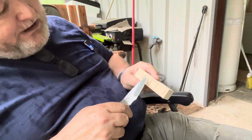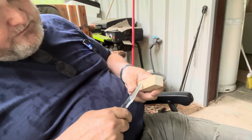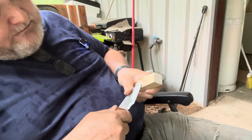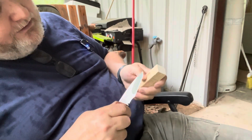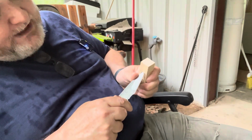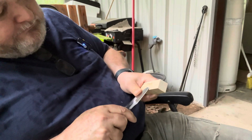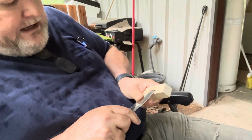Okay, so now I want to start removing these two portions here. So I come back at an angle, and see that? I start cutting these, taking broad cuts and just removing that material. And when it doesn't want to release, then I come back and I do another cut across those fibers. Go a little bit deeper. Okay? And I keep doing that with patience and perseverance.